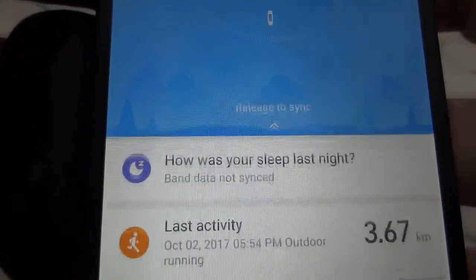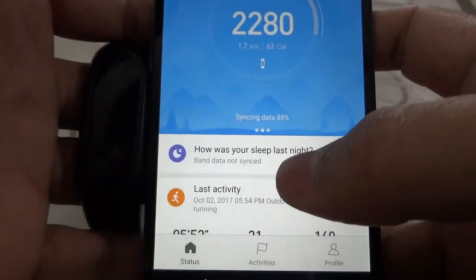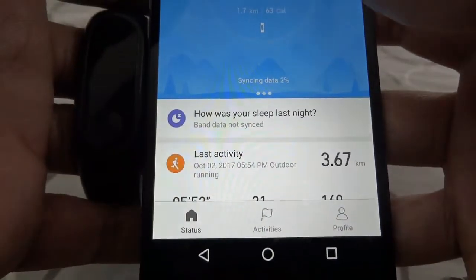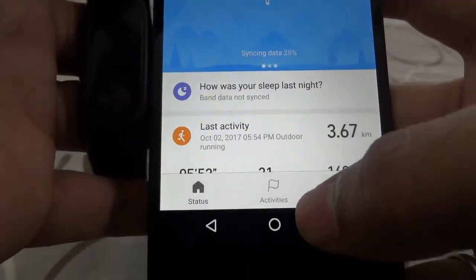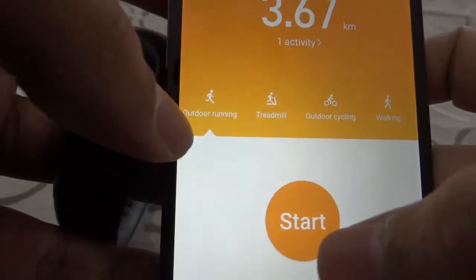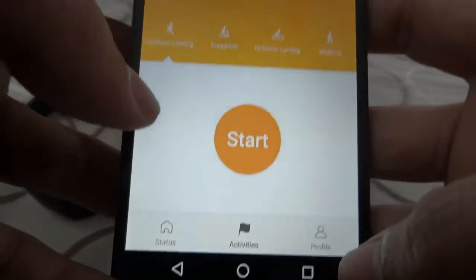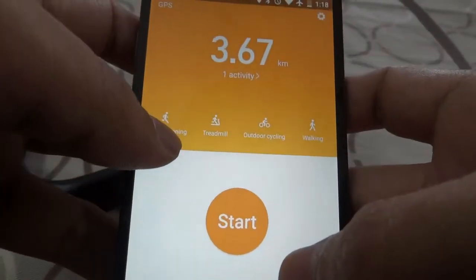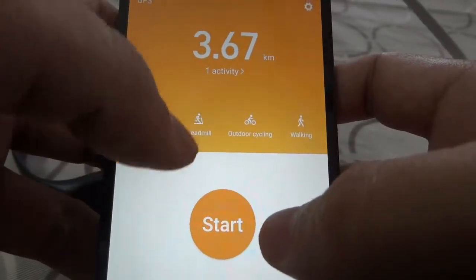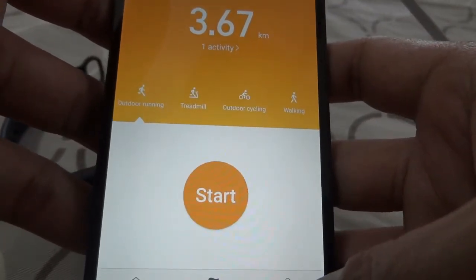And while it syncs the data, I'll just let you know that, as I told you, it tracks the sleep, how much you slept last night, the last activity you have done with the MiFit application, and all the activities that are there. You can calibrate and take the circuit settings of it, and you can customize it. There's outdoor running, treadmill, outdoor cycling and walking. There are various other activities you can also do with the MiFit application and track the statistics.